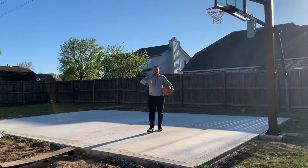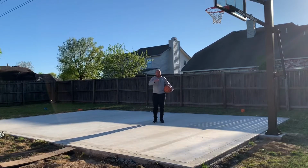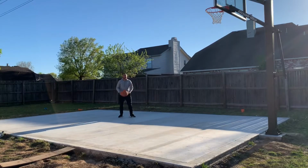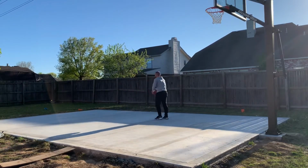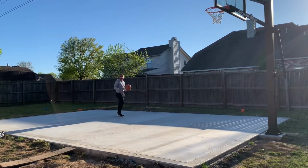Now that I've broken those down, I'm going to show you more of the game speed reps and what you're going to do to really get it in a game speed manner. So number one, you're going to get the ball. You can either just throw the ball to yourself. If maybe you're a post player, I'd say throw the ball to yourself. Face up, doesn't really matter, okay?